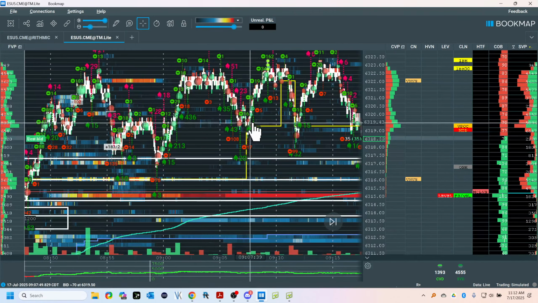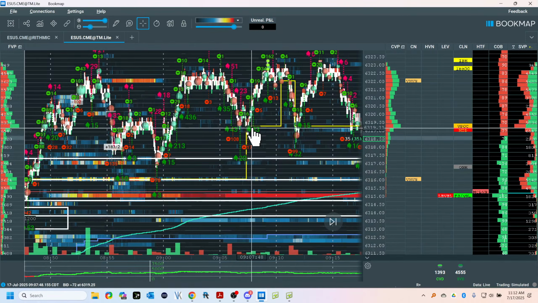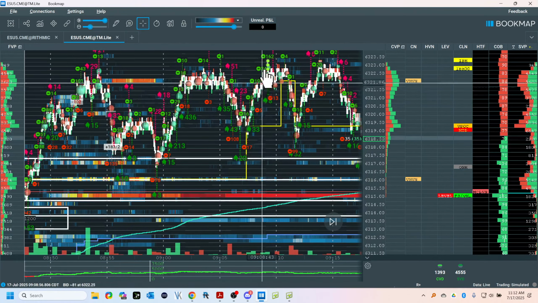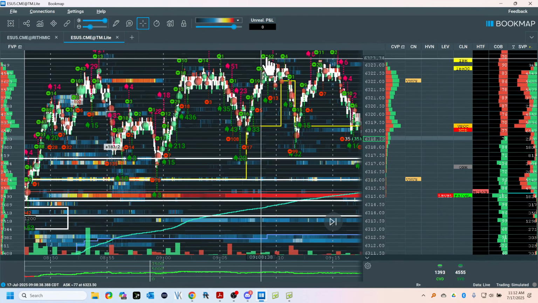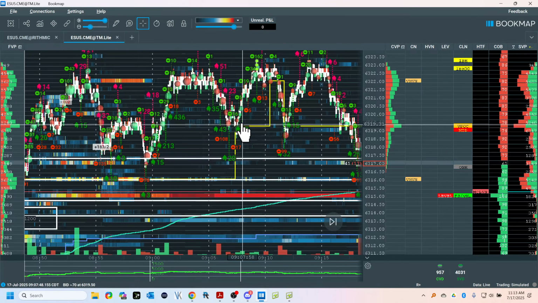So what is this? VPOC migration. This is a long. What is this? A sweep. What does a sweep suggest? Counter rotation. Where's my support? It's here. But what's this? Here's the possibilities. Let me just show you. When I get this, it's either that, of course, or that. Every time you've seen VPOC migration, it's been up, up, up, up.